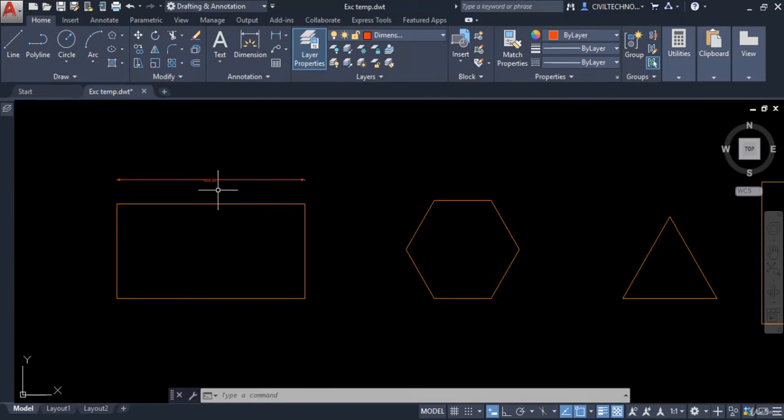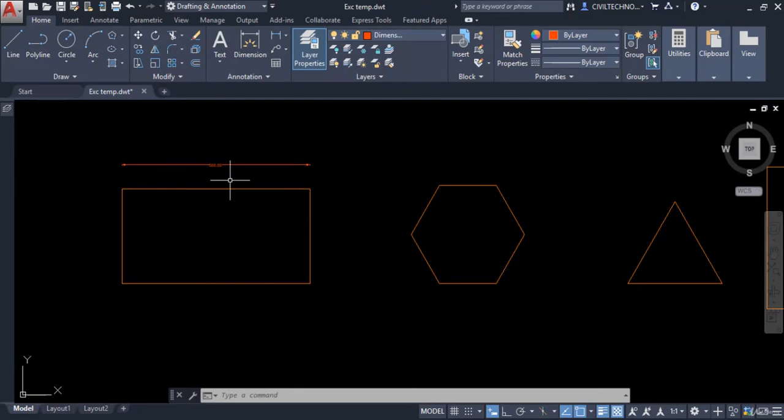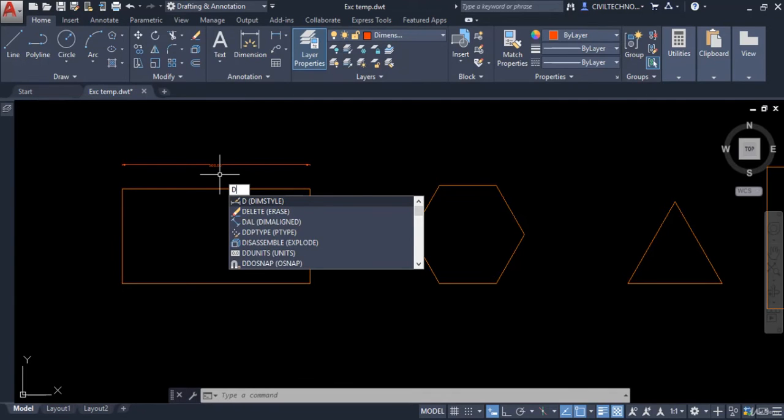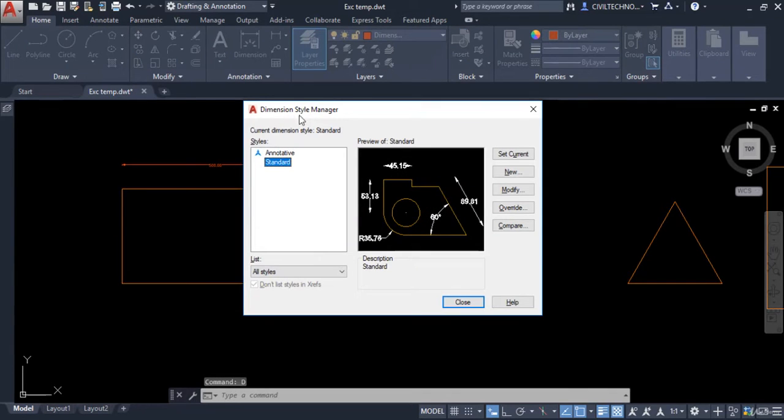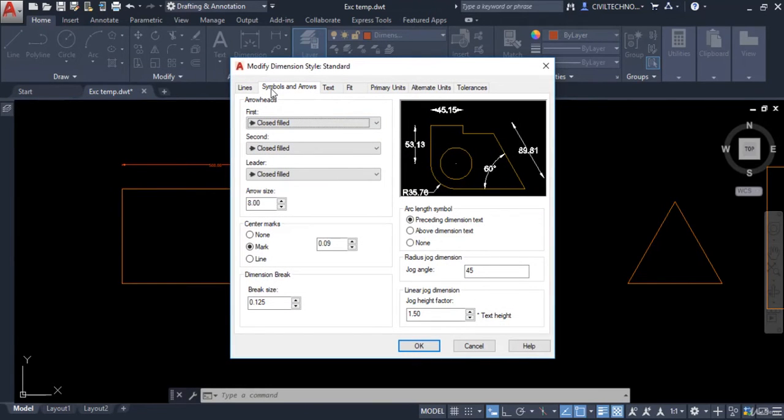Now you can notice here that the dimensions are too small, not visible for us. To make them visible, I enter the command D and hit enter. Now it will open the dimension style manager. I will go here to Modify, and then go to Symbols and Arrows, and here you can see the arrow size right now is 8.